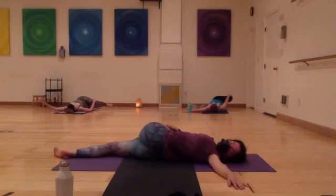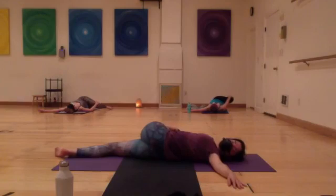Now make your adjustments. Left shoulder is on the ground. Neck, gaze towards the left. Bottom leg is long and flexed. Couple more breaths here.